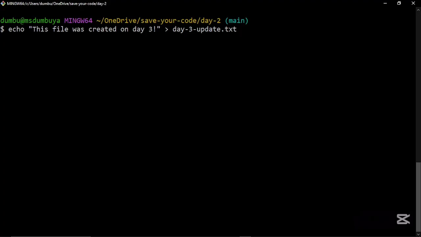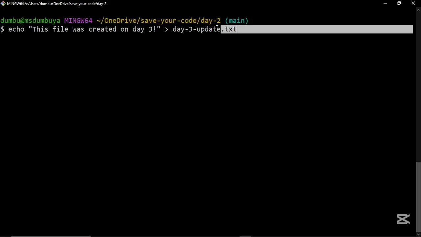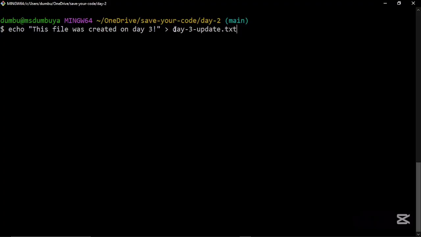Mind you, I do not use any space to connect the different words or numbers, day, number 3 and also update. I use a hyphen, or you can also use an underscore, but always remember not to use space, not to use dot, not to use single quotes, because it will return an error for you. So now we go and hit enter.